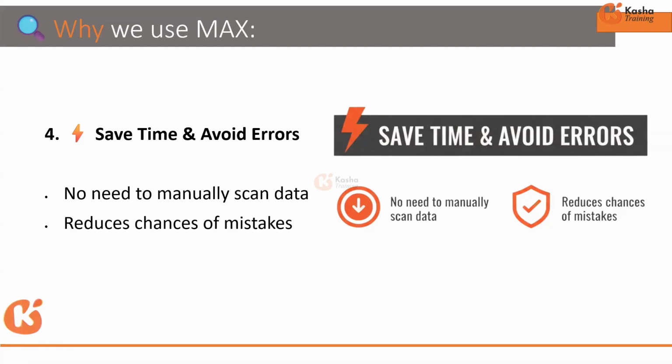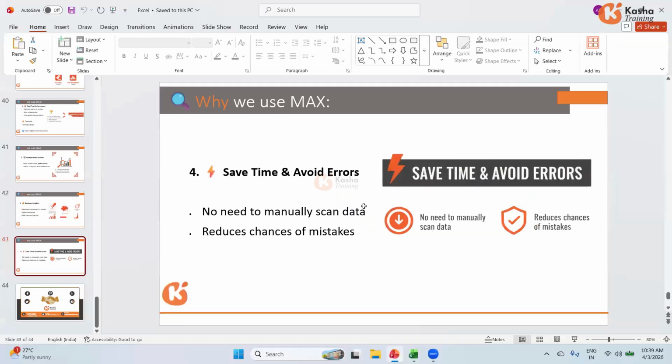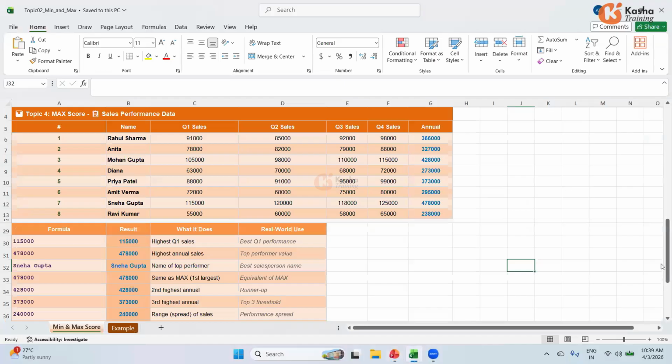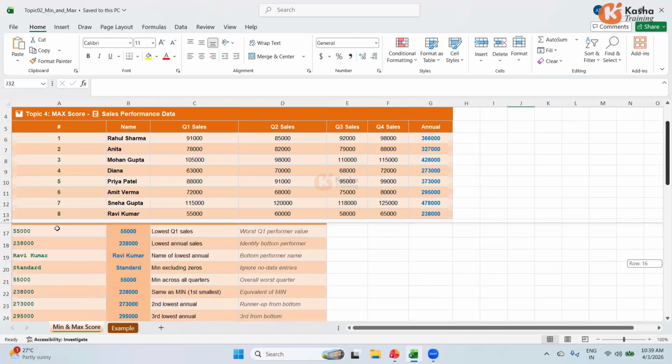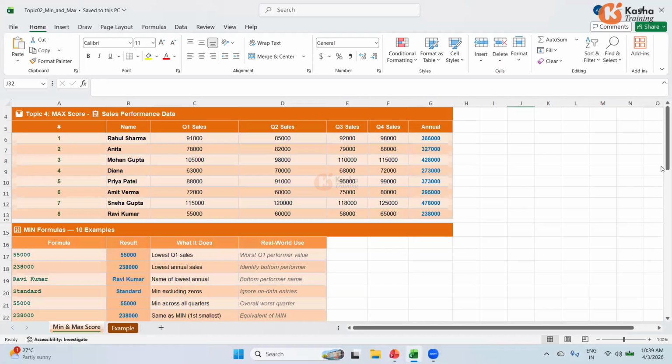Now let's see how we can use maximum on an Excel sheet. This is the Excel sheet, and the minimum function we have already seen in the last video, with 10 examples.